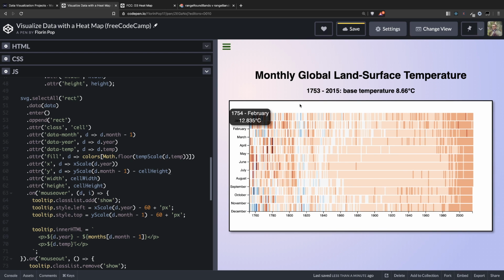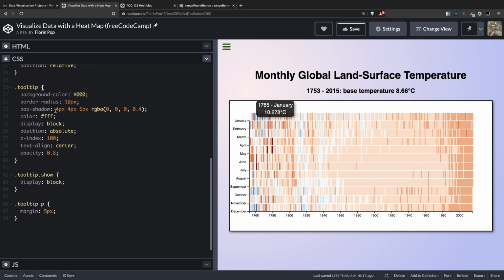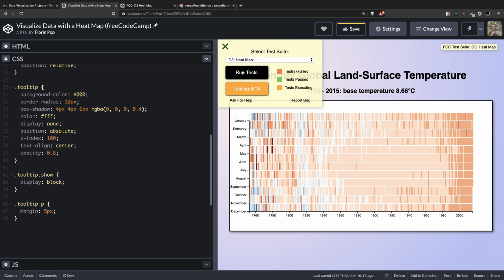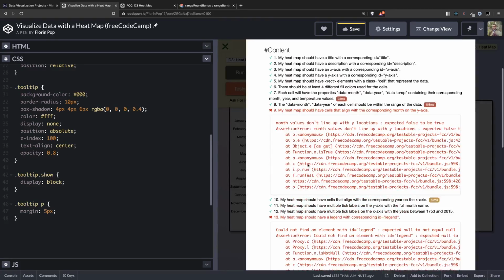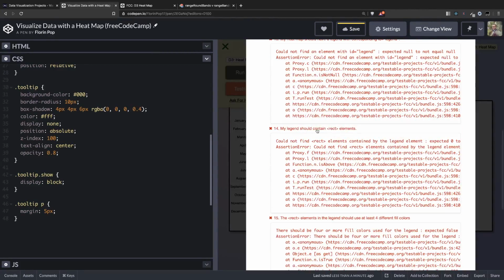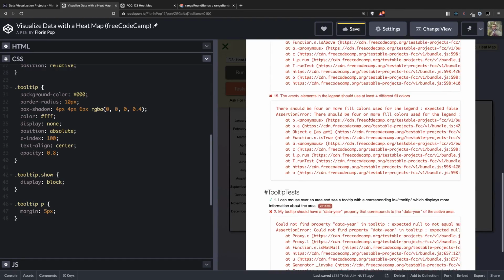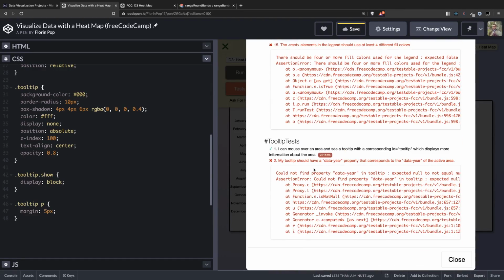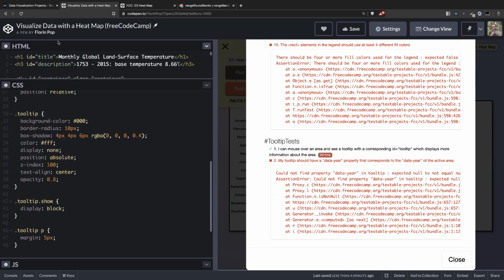So now it'll look like this. Also, our tooltip should not be visible at all times, so none. Alright, let's see if this still passes the tests. If it does, we just need to add a legend. The legend should have some rect elements, 4 different colors, and the tooltip should have a data year property. Okay, why not?